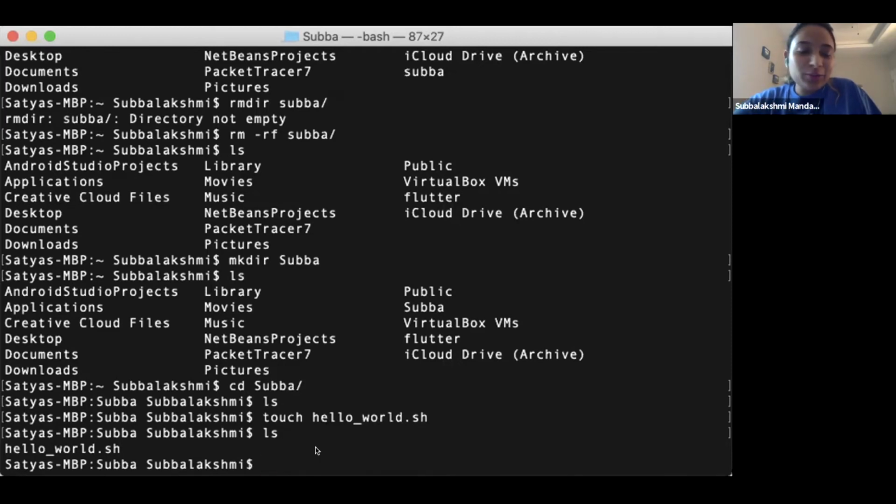We could do this using any word processor as well. The editor I'm using is Vim. One common shortcut if you don't want to type the whole name of the file is to just type the first letter. Since I don't have any other files that start with an H here, if I simply press tab, it'll give me the whole file name.